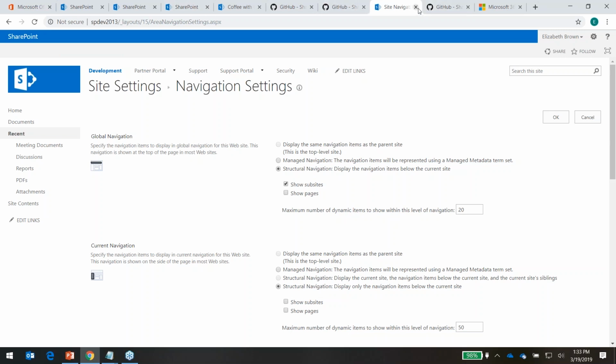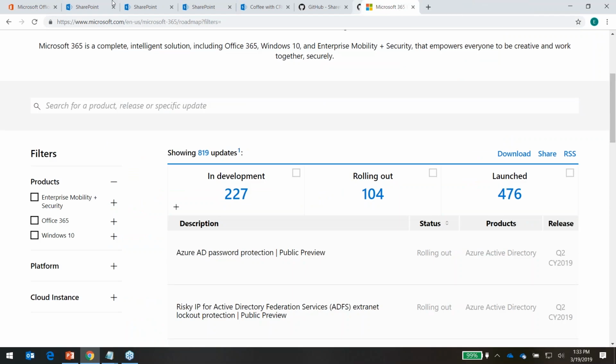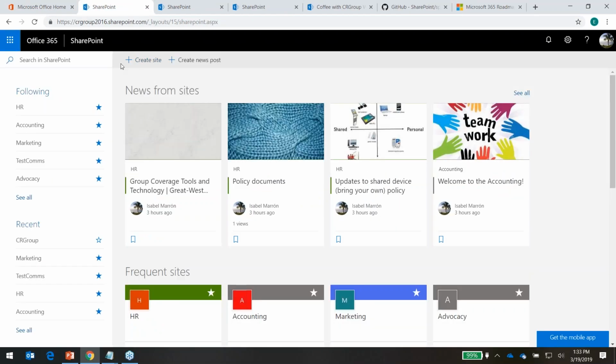But with SharePoint Online, they sort of stopped using it that way. They decided that when you're coming in here to create a site, you're going to create a whole site collection. So you're creating the top level site and you're not going in and creating the subsites. It's so that if you want to link that site to a group, you can do that easier.